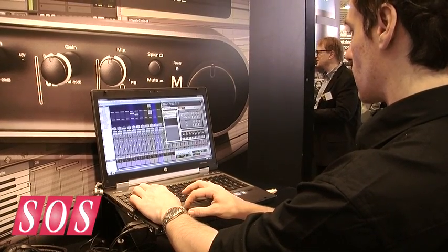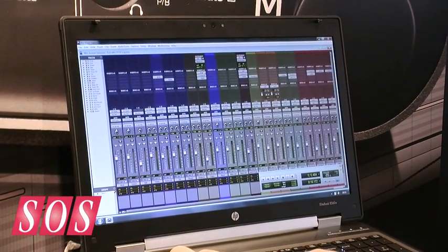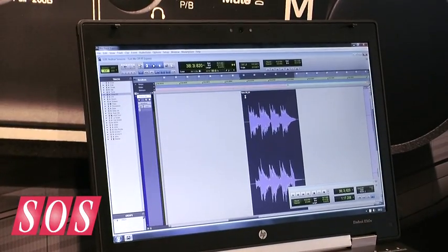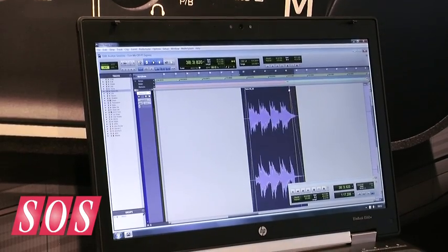What's really great for users is if they want to start off with an M-Box or M-Box Mini and get rolling with Pro Tools Express as a songwriter, chances are they may not need a lot of tracks. So 16 stereo tracks is probably enough. But if they want to take the next step, for only $399 US they can upgrade to the full version of Pro Tools software. In a way, it lowers the barrier of entry and gives you a more gradual stair-step if you want to move up through the family.